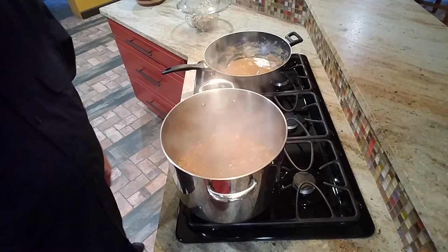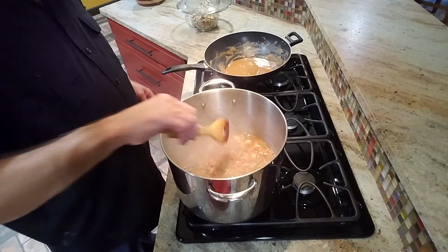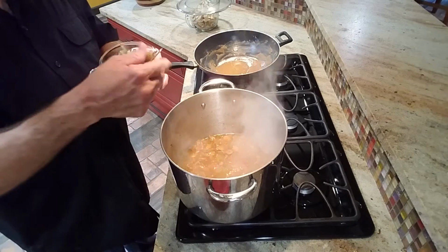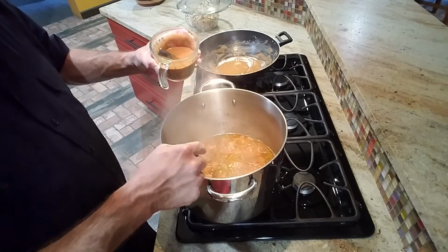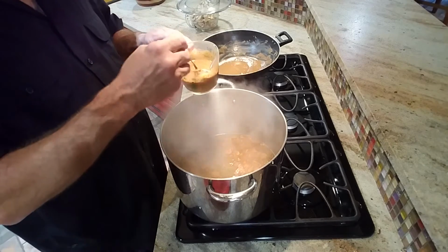All right, we're back and it's time to add the roux. This has been cooking and cooked down. Remember I made my roux? Remember I told you we take it out of there and we mix it with water? Because we don't need all that at all. And what are we going to do? We're going to add this to our gumbo until we get the right consistency we want.